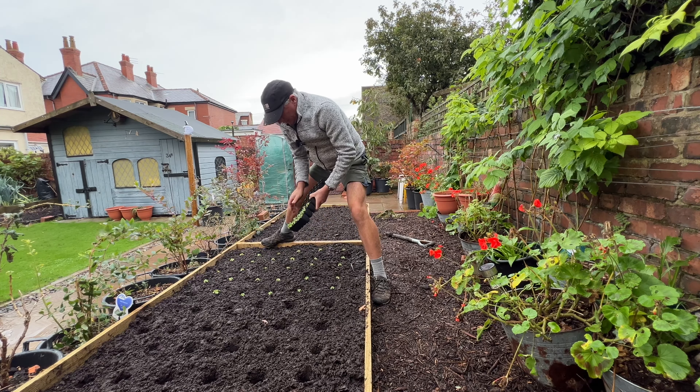The garlic will be harvested around it. The problem I had was filling the bed, but fortunately that bed over there is going to have a greenhouse built on top of it, so I had all the compost from that bed to get rid of and put it into this bed. Also that little compost bin there, which we use for kitchen scraps - basically a worm bin - was full, so I took about half of that out.